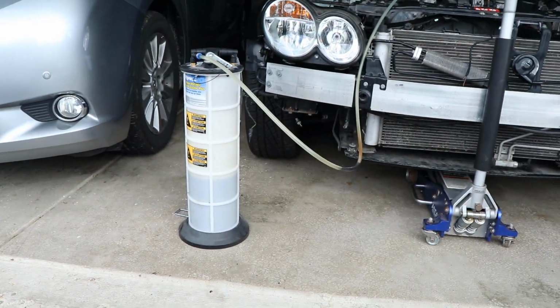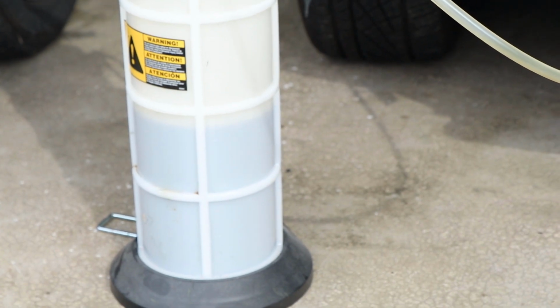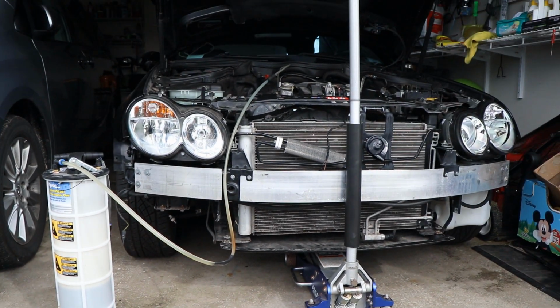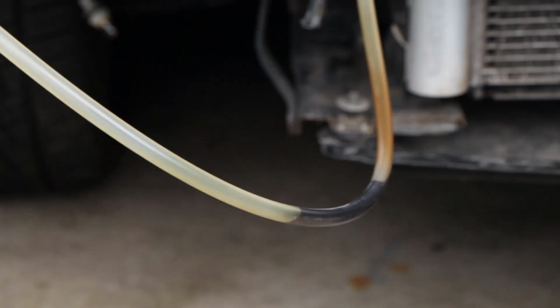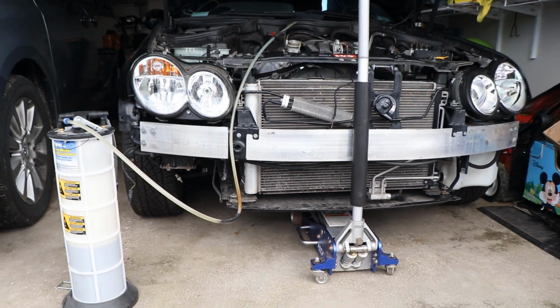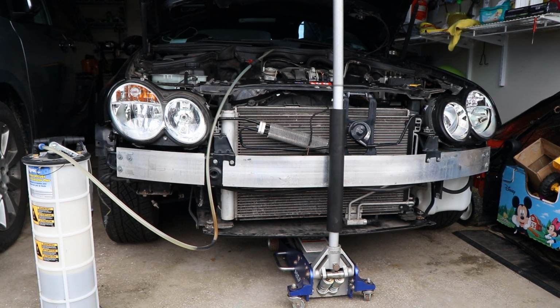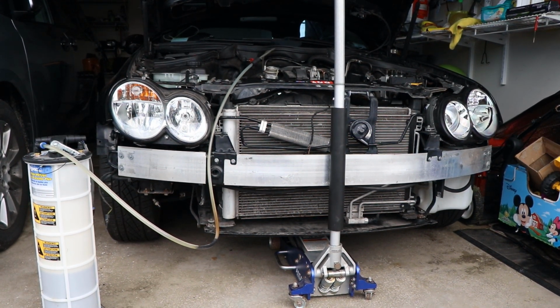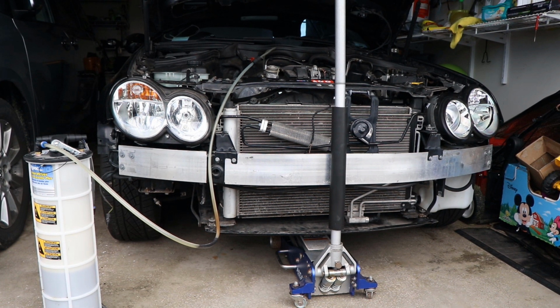And so far this fluid evacuator did suck about 3 liters of transmission fluid from the system. Like you see, it's a nasty brown color, not the ruby color it's supposed to be. So I'm gonna jack up the car. I'm gonna remove this protection in the bottom, and I'm gonna remove this transmission pan just to replace the filter and clean the pan, and we'll go from there.